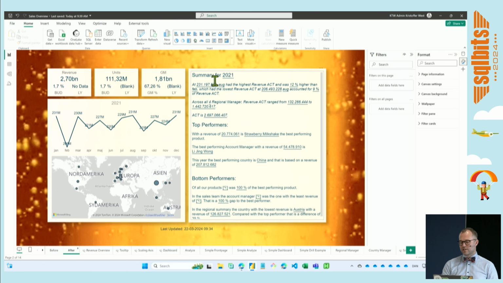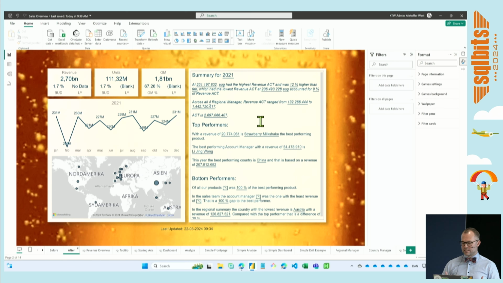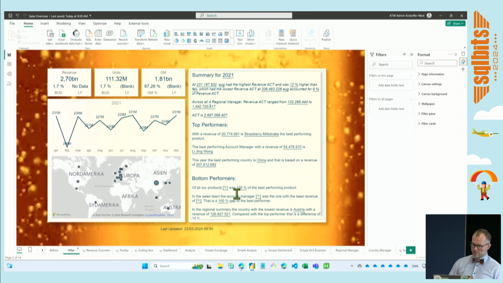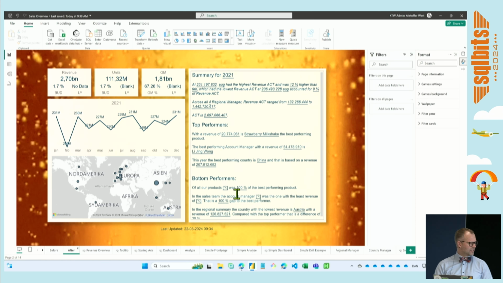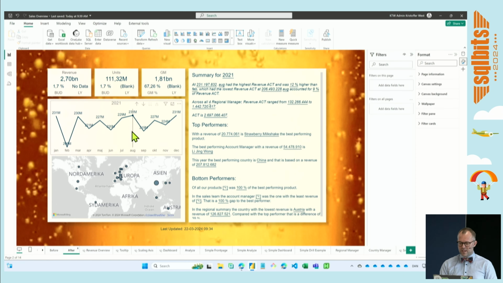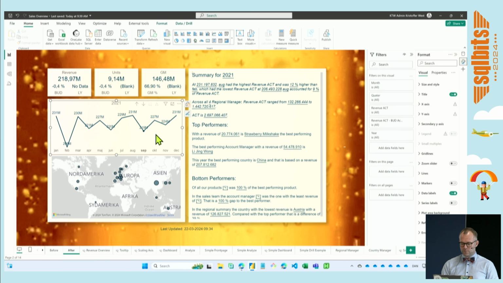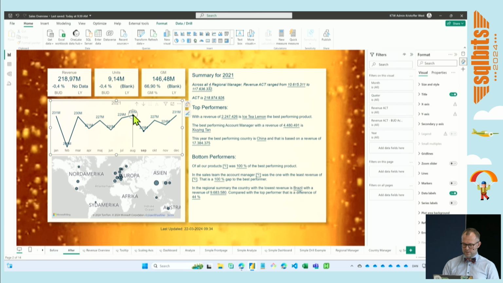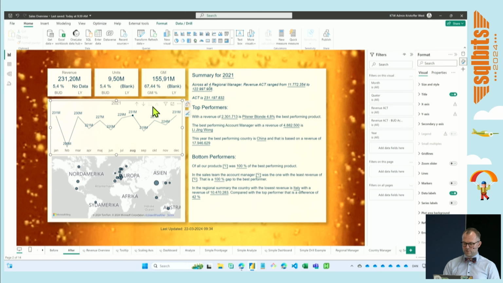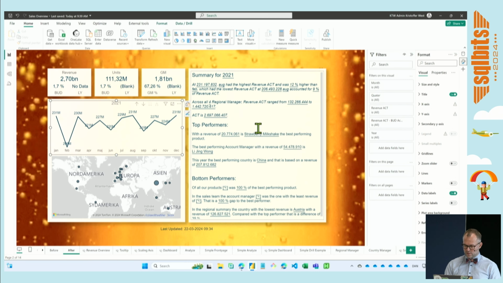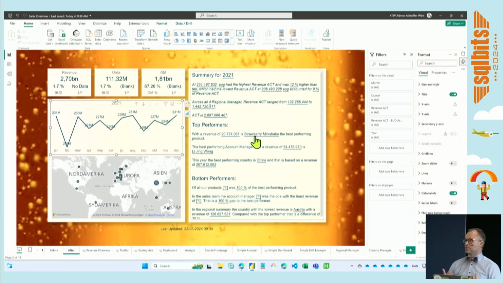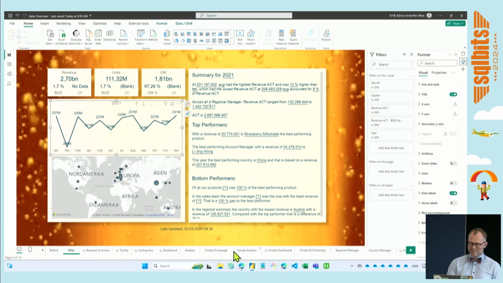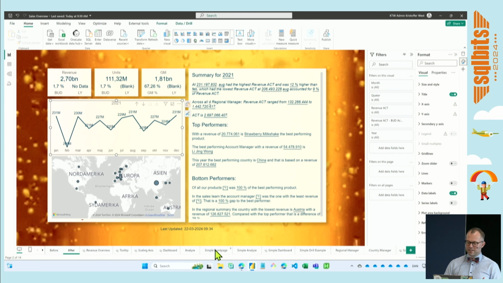We have one single page, and then we are using a text box over here on the right that has a few pieces of information. I can see that some of that logic has been broken since I opened it last. But anyway, you can click on an individual month, and then this text box should actually update with new information about the revenue of different products, and you can see here that it changes what is the top product and things like that.